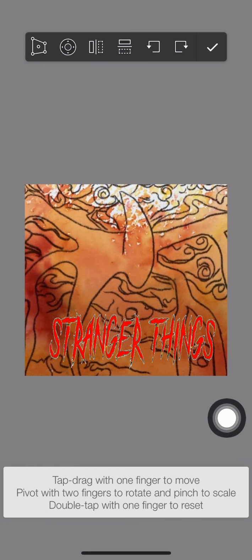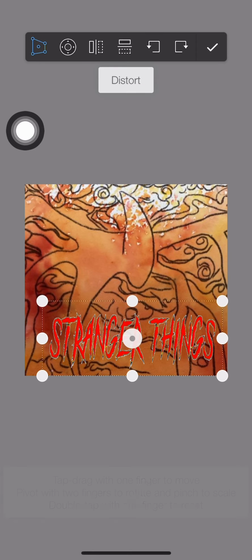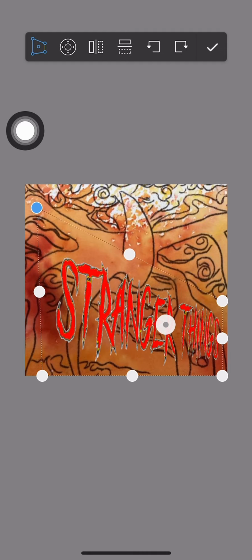Again, you can move that around anywhere you want using these tools at the top. If you're happy with it as it is, you can just simply press the tick button.